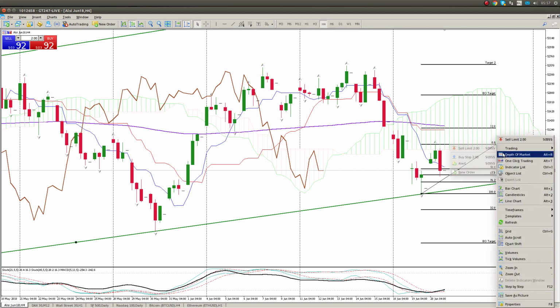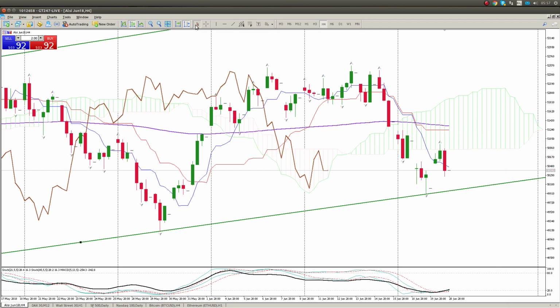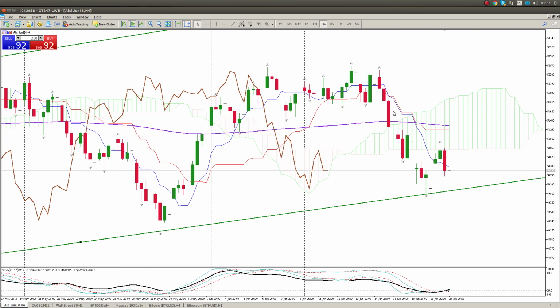Now the move up was quite substantial. The move from the bottom to the top was almost 1,000 points, I think. So you can see we broke through the cloud, came back, used the cloud as resistance, and we've had a retracement. Now this could continue. It could very well continue and break below this level here, which would break this trend line, which would then be bearish. But for now, it hasn't broken this level. It hasn't broken the trend line, so the trend is theoretically still up.